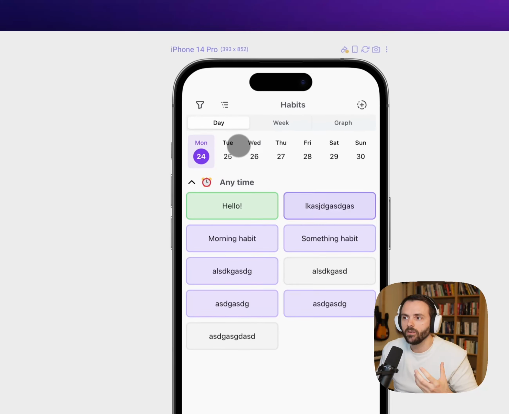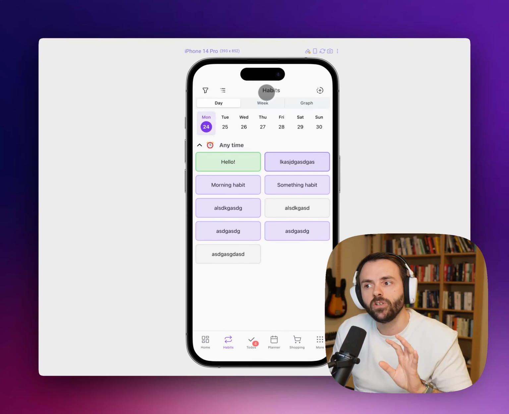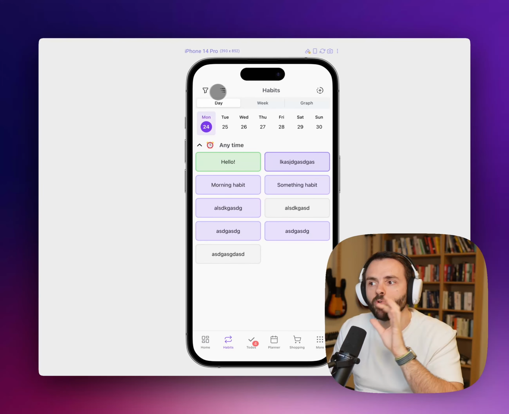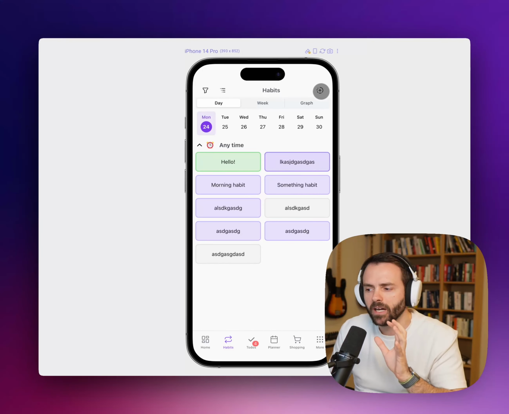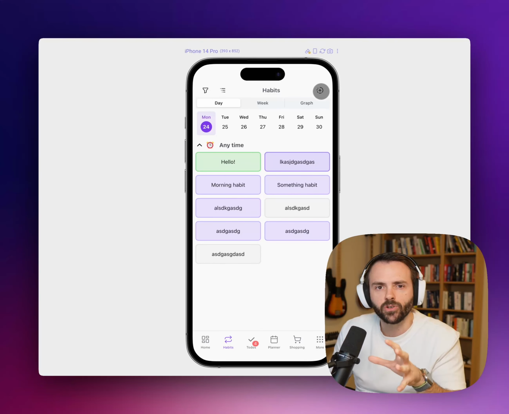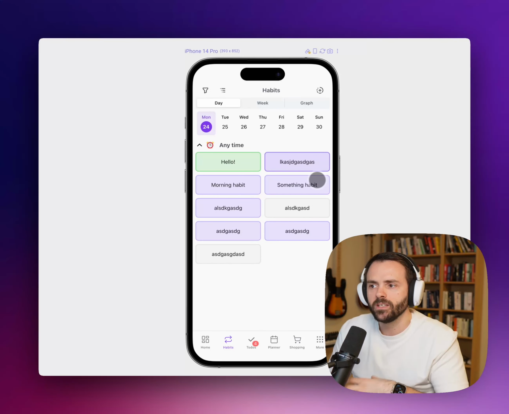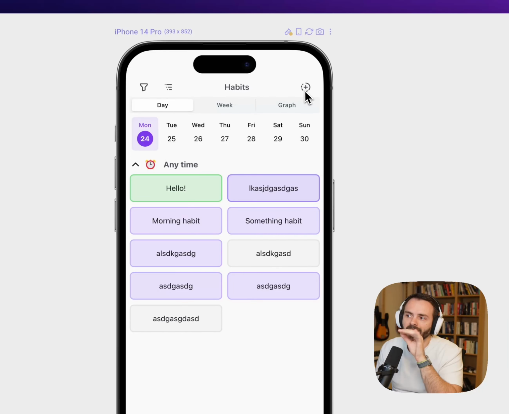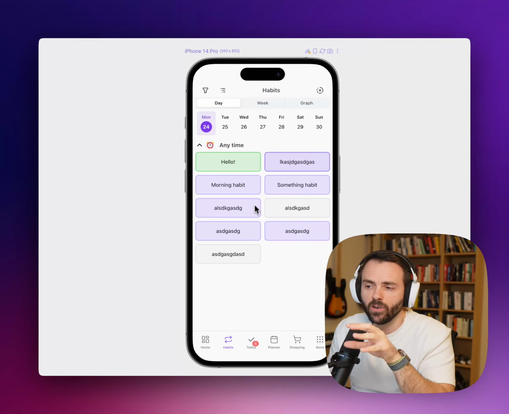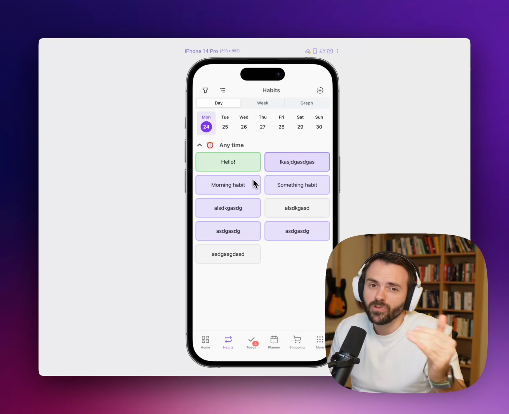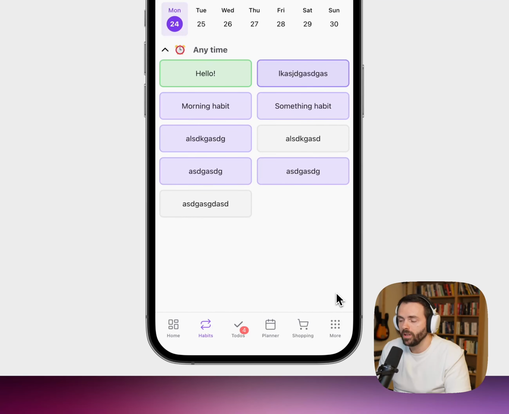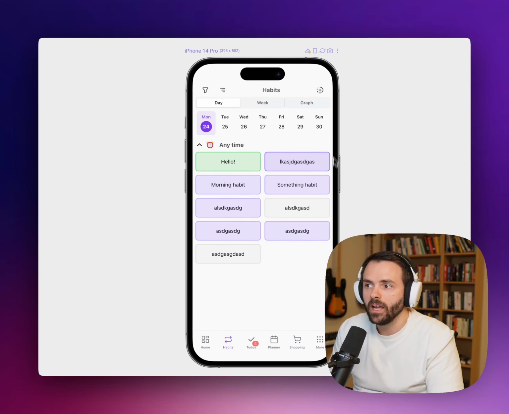So what I try to do is instead of this saying Benji here, which it was doing before, now it just says Habits and it has the most essential buttons that you would need. I don't like the pattern of a FAB, a floating action button in the bottom right corner. So instead of a FAB, I just put a plus button up here. I'm not sure about this decision because I need the space. And users will usually start with 1, 2, 3, 4, maybe they would add up to 6, 7 habits. And then we have the entire bottom part here empty, which I think might be a good idea to maybe bring back the FAB and release this space to do something else here. And I'm not sure what.